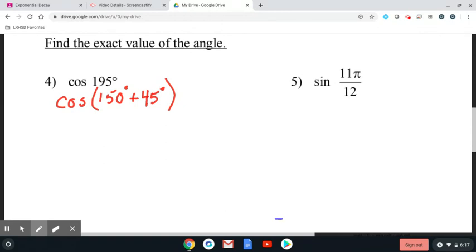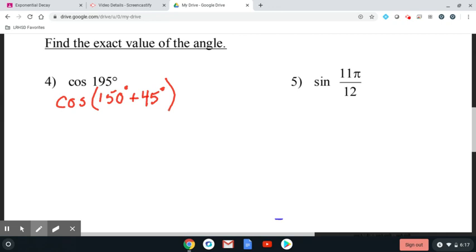You can try to do subtraction with it too. Most of the time you'll see me split them up using a sum, using an addition sign. But if you don't have the exact same two angles that I used, that's okay. As long as you go through and do the same work, you're going to end up getting the same answer I did, even if you didn't split it up into 150 and 45.